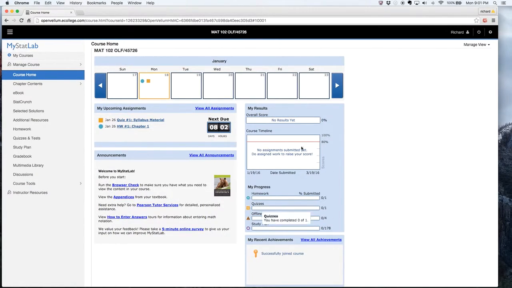All right, so this is the home screen. So you can see the big, probably one of the most popular things that you're going to look at is your ebook. So here's the ebook right there, this link on the left here. The link above this says chapter contents. What that does is it groups a bunch of these things by chapter and pops it in here. And it arranges by chapter. And you can see whether homework and additional resources and quizzes or what have you, by chapter. But one of the most popular things you're going to do, when you want to start learning statistics online especially, is you're going to want to look at the book and read those chapters.